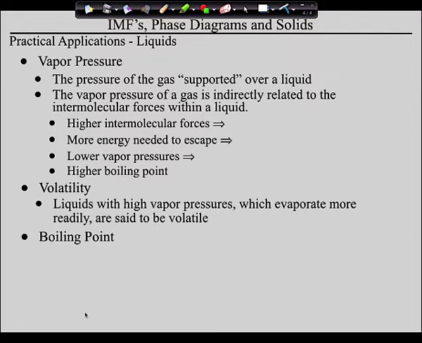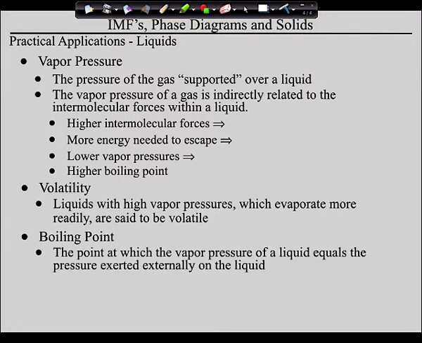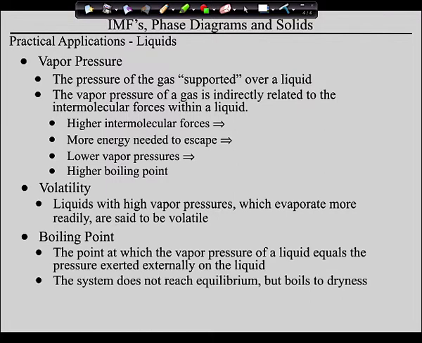And then guys, finally boiling point. We understand the boiling point as, and this is exactly what Everett said, but we can actually now define it technically. The boiling point is the temperature at which the vapor pressure of a liquid equals the pressure being exerted on it. And it's at that point that the system does not reach equilibrium and it just boils dry. But then guys, relating this back to intermolecular forces, the stronger the intermolecular forces, the higher the boiling point.